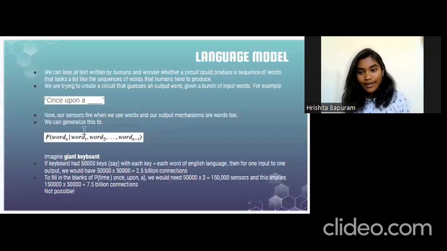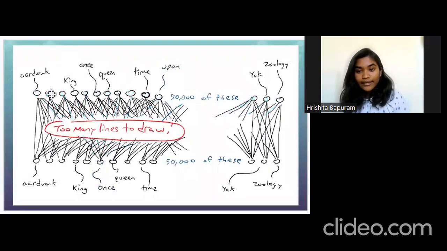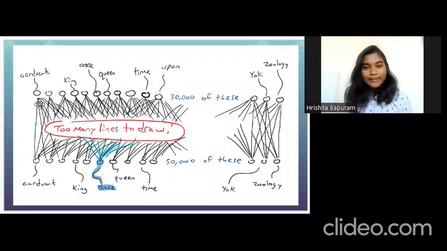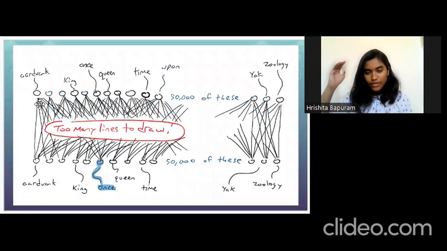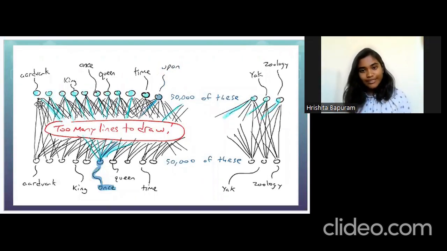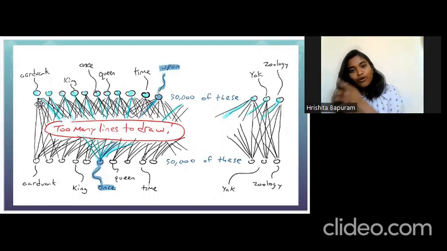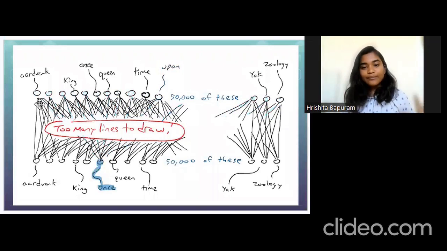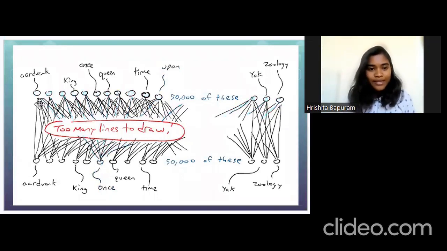Suppose I had a sentence. For example, I have a sentence here that says once upon a dash. Now, if I had a word like, let's say, king, once upon a king does not seem that likely, right? But once upon a time sounds extremely likely. So that would have the highest electrical impulse. And that's the logic. So you're looking at the conditional probability of me including the word time in the sentence, given that I have these three words already in the sentence. And that is the primal fundamental idea of how language models work.